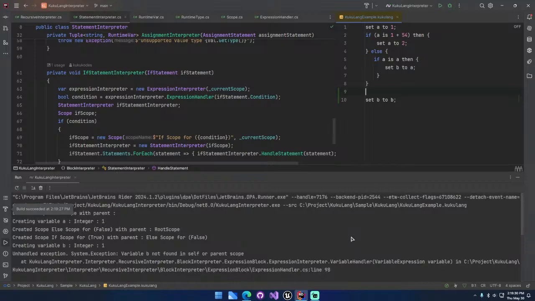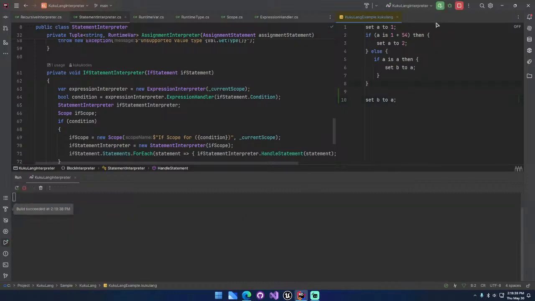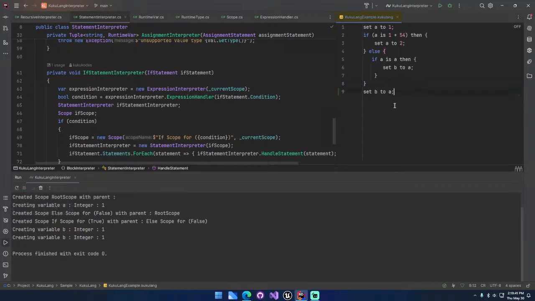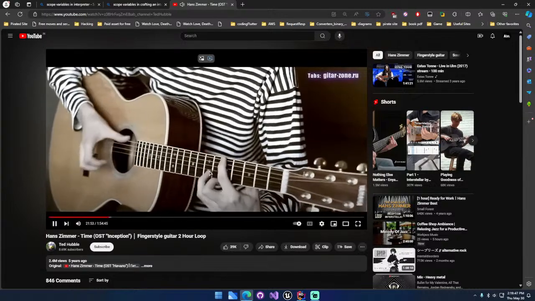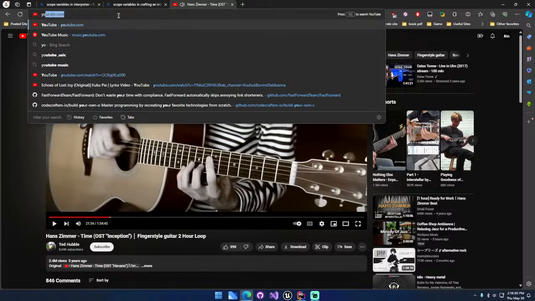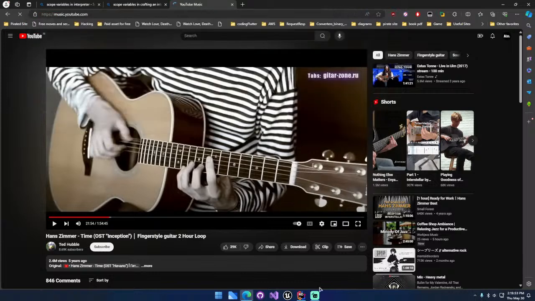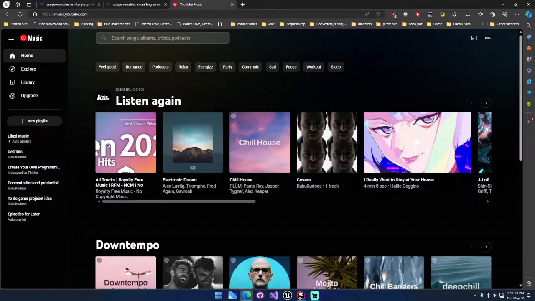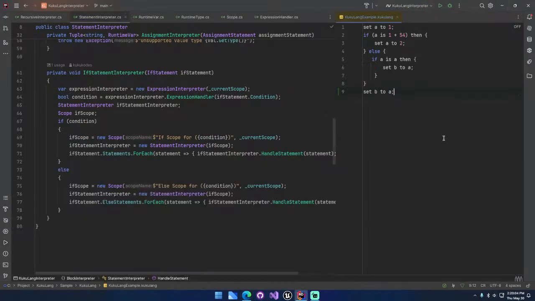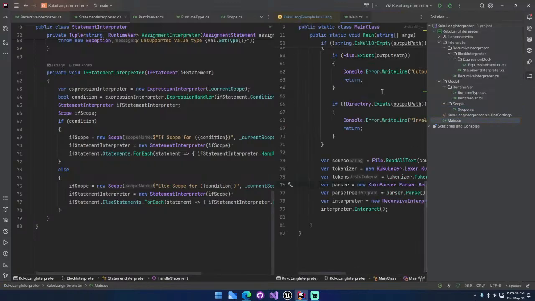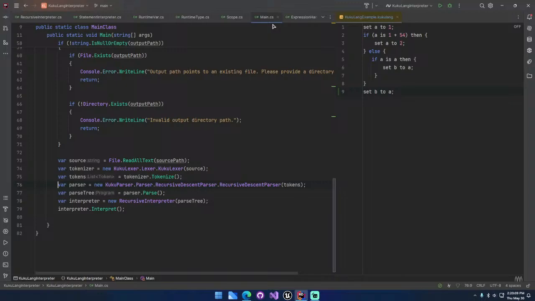Yep. I want to know if the scopes are actually getting removed. So I think one way to do that is just to check if it's actually working. So let's have a global variable or something.